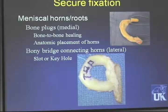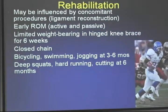As I mentioned, you need to provide secure horns. I'm a bone plug person, and I like bone on all my meniscal allografts. So here's a prepared lateral meniscus on the back table. You can see how close the horns are in attachment, and you use a slot or a keyhole technique. Here's the medial meniscus with bone plugs on each horn. Rehab, if you're doing a concomitant procedure, is usually going to dictate this.